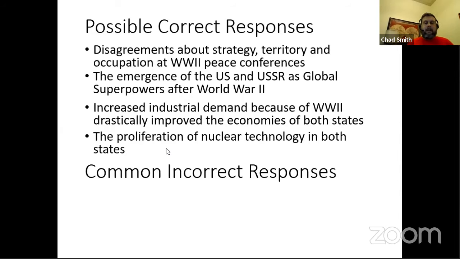Another potential answer is nuclear proliferation. While in 1945, when the war ended, only the United States had demonstrated the ability to use nuclear or atomic technology, by the end of the 1940s, the Soviet Union had demonstrated that they also had this technology. All four of these things serve as reasons for the Cold War, but they also serve as reasons that the Cold War can be traced to the mid-1940s.